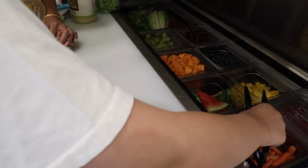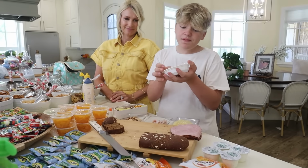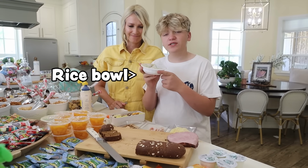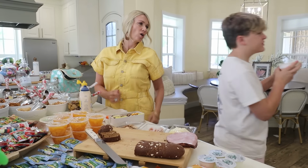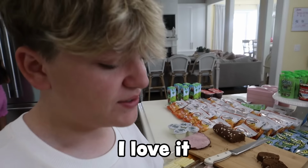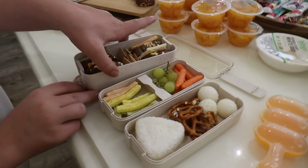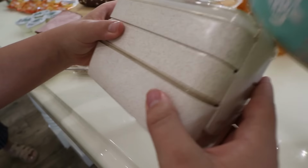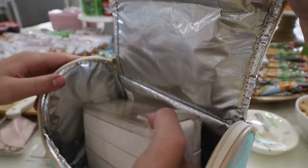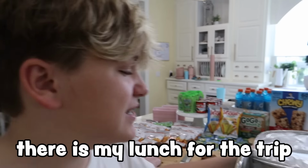Our vegetables. Hey guys, I think I might just copy PaisLee and do some rice bowls because they're pretty good. Go pull them in. Oh, nice. I love it. All right, cute. All right, pile those up on each other and then let's pack it in your bag. And there we go. There is my lunch for the road.